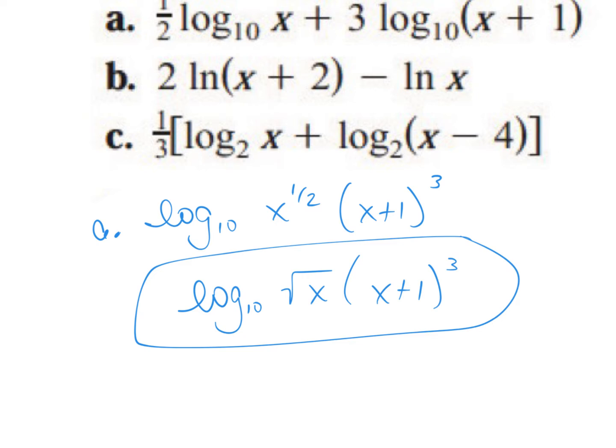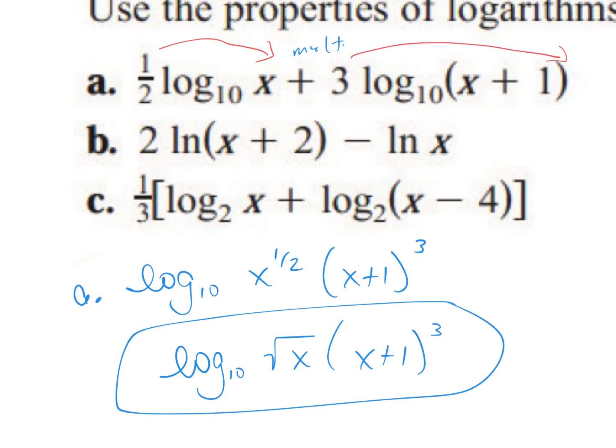But the easiest thing to do is just kind of survey the situation for a second. Before you try and start pulling it apart or smush it back together, look and see what you have. Draw yourself little arrows. Draw yourself little notes. It's much easier if you do that. Let's look at B. What do you see in B?